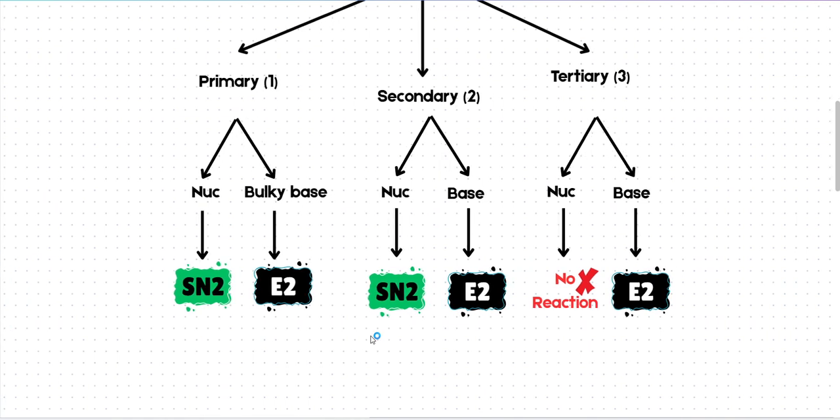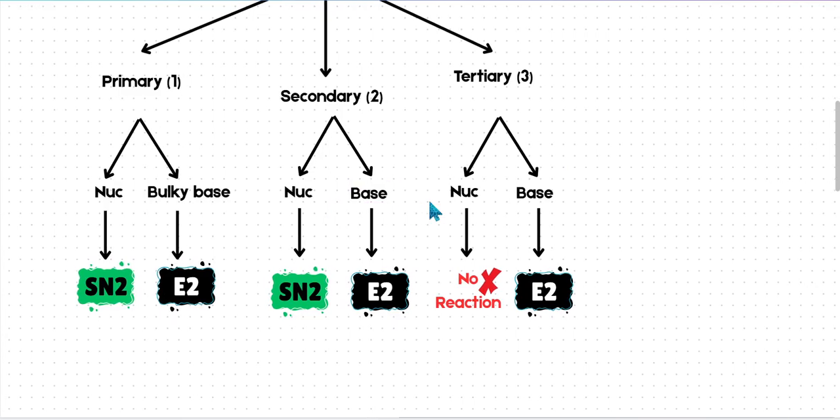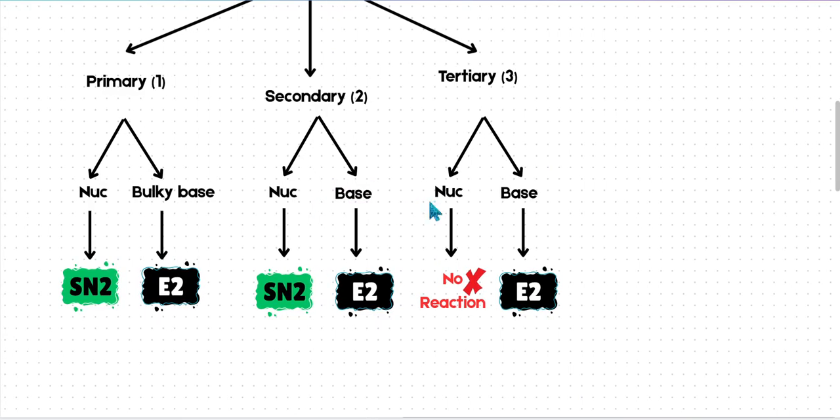substrate, you see that you're having a nucleophile or a base. If the base is stronger than the nucleophile, then you are going to have an E2 reaction occurring. So your major pathway is E2. But if your nucleophile is very strong, then you are going to have SN2 as the major pathway. Moving on to the tertiary, you are going to consider whether it has a stronger base or a stronger nucleophile.